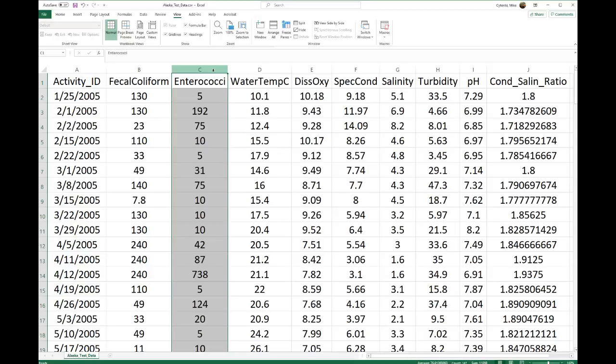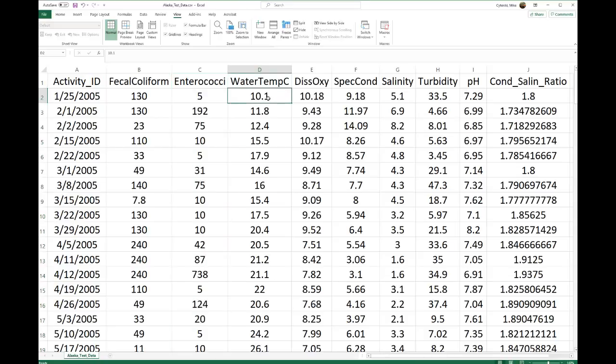You're not going to know what that value is on the day you go to make a measurement. So these other things, you can go out the morning of, say, 7:30 a.m., 8 a.m., and measure water temp or dissolved oxygen, specific conductance. You can do that pretty fast and easily. But this enterococcus, you probably have to take a water sample and send it to the lab. So it hasn't really saved you any effort if you're trying to model fecal coliform.